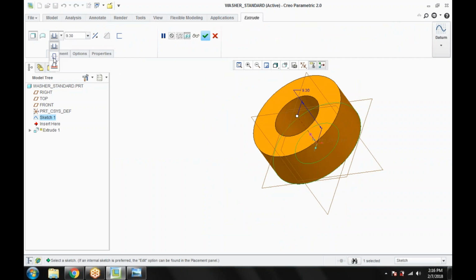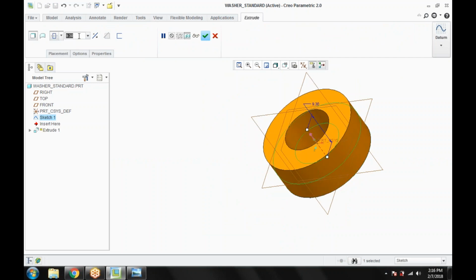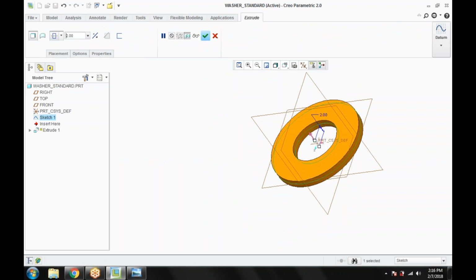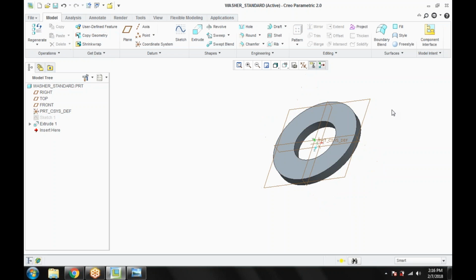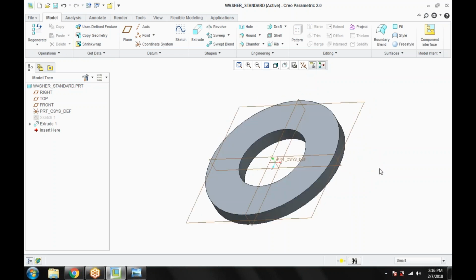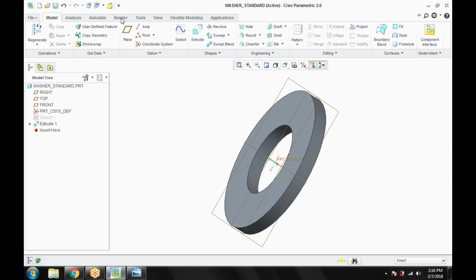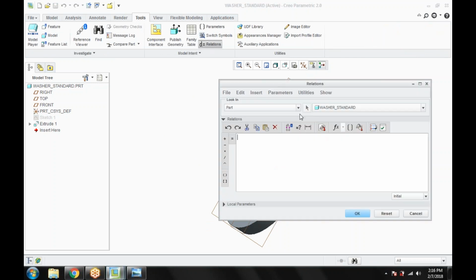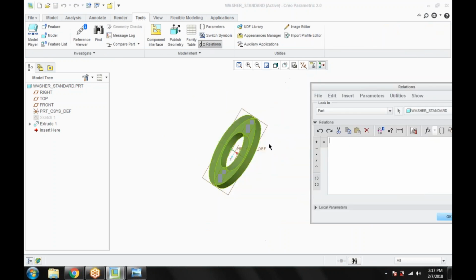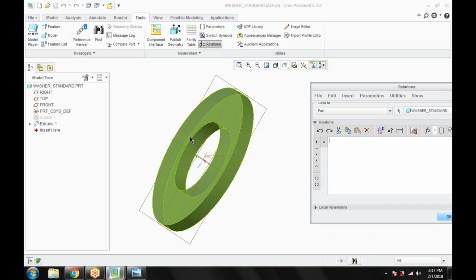I'm giving an extrusion in this and giving the value around 2 millimeters. Now you can see this is the washer we have created. I'm going to create one more parameter here. In Tools, go for Relations. This is a 3D relationship, so I'm just going to click on the surface of the solid.